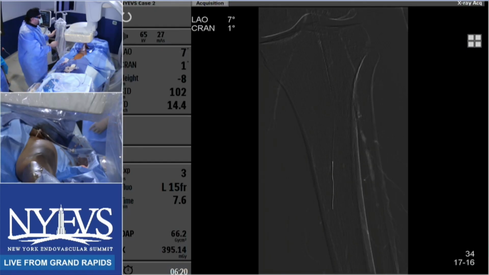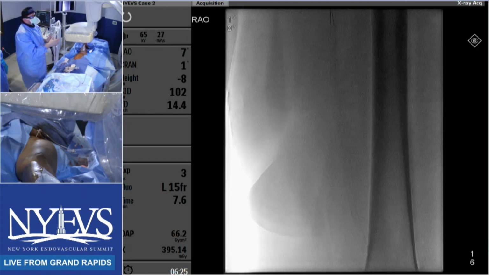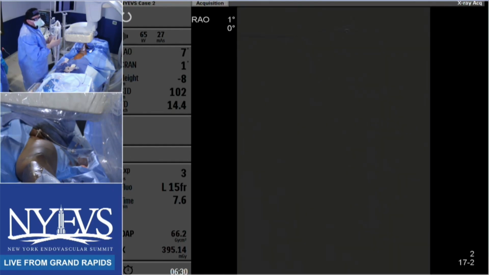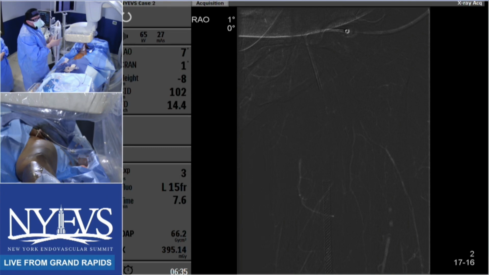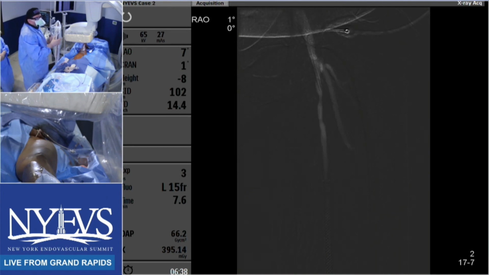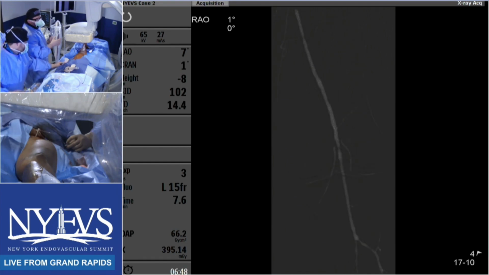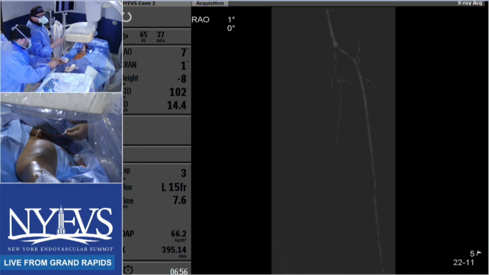So the patient was placed in what we call number 2 position, antegrade access. We showed in the last case how we go through our common femoral artery protocol. Because of her renal function, we're using CO2. What I do in my practice is I typically would use the CO2 for the suprapopliteal vessels. Just my own experience has been that CO2 is not necessarily very good in visualizing the infrapopliteal vessels, but I'm taking images here with CO2 just to show you.